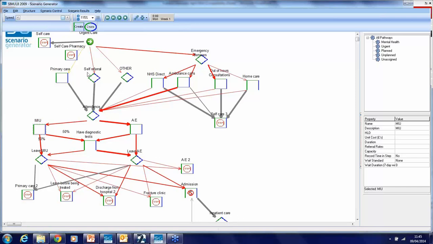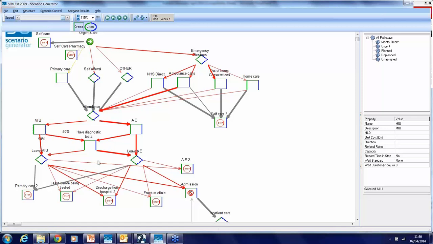Now, in this pathway, that's the bit we're concerned about, because if you have a look at how the flow moves from primary care, it goes to an attendance. Now that might be an MIU or walk-in centre attendance. It might be an A&E department.